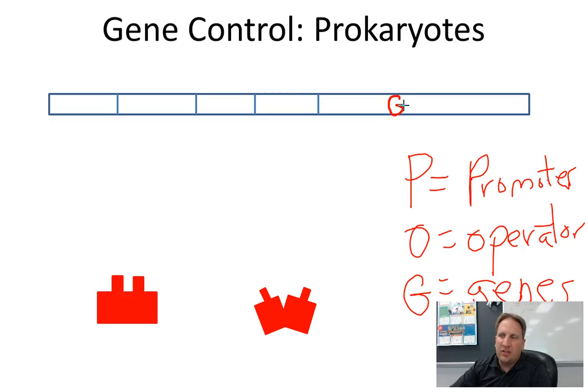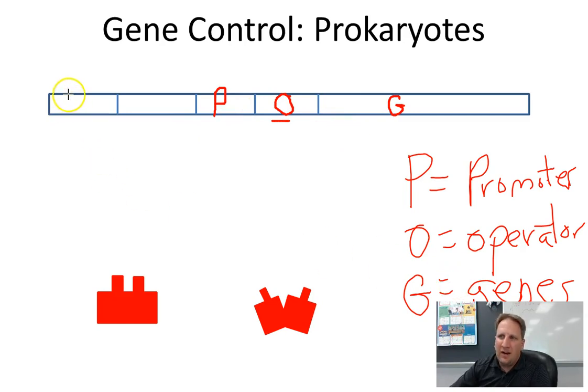This could be one gene. This could be many genes. We're also going to have a region for RNA polymerase to bind to. That's called the promoter. So the promoter is where RNA polymerase, which is the enzyme that makes messenger RNA from the DNA, will bind to the promoter, and it will read the DNA, go down the stream, and when it's able to read over the gene or genes, it will make messenger RNA and therefore eventually make the protein. So the region in between the promoter and the gene or genes is considered the operator. The operator allows this whole thing to operate. This is going to control whether or not this whole operon is going to be turned on or turned off.